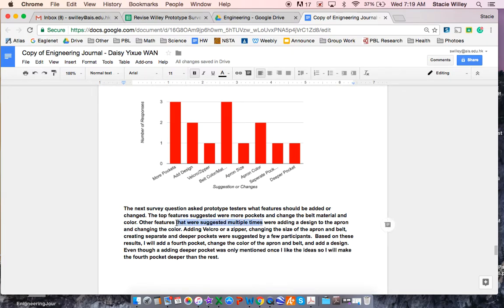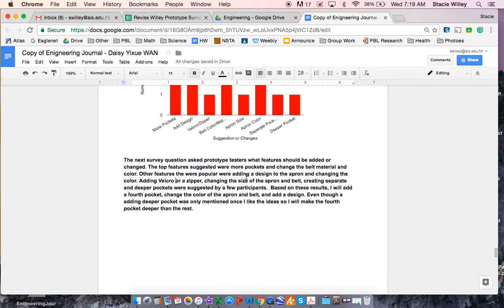other features that were popular were adding a, other suggested features that were popular were adding a design to the apron and changing the color, adding Velcro or a zipper, changing the size of the apron and belt, creating separate and deeper pockets were suggested by a few participants.